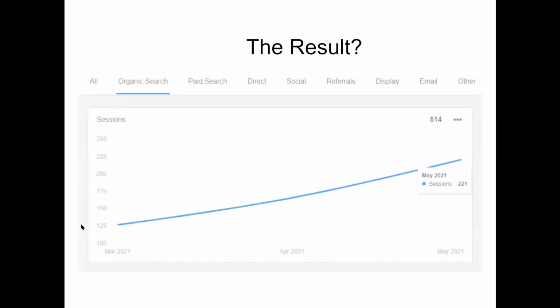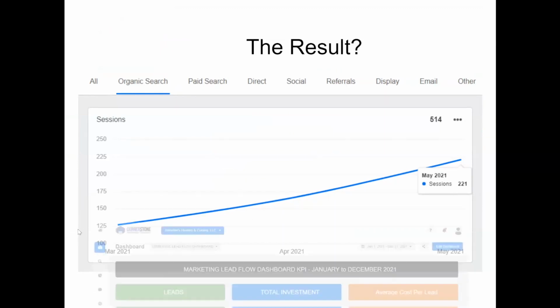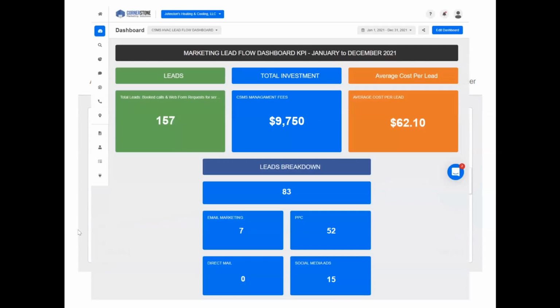All right, so the results, right? The results for us is we want the SEO, even though they've been with us from 2017, we want to make sure that our SEO is always going in the right direction. We want it to be going up. We want our SEO to get stronger, stronger, and stronger.